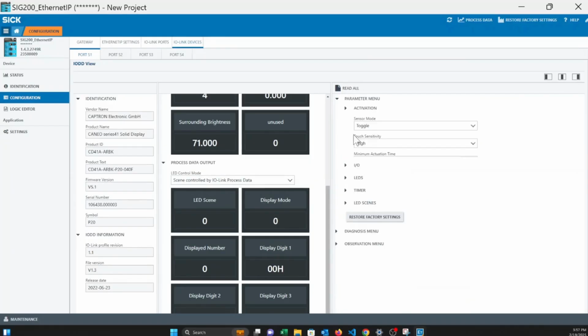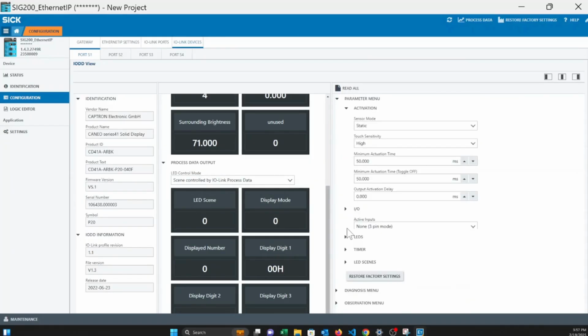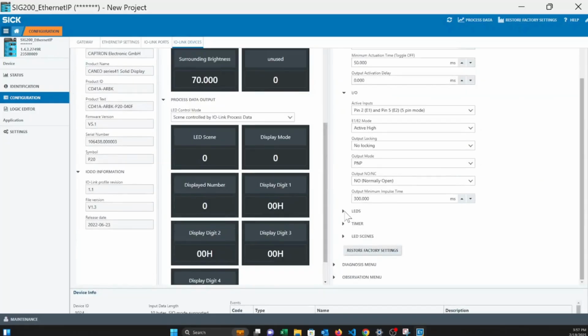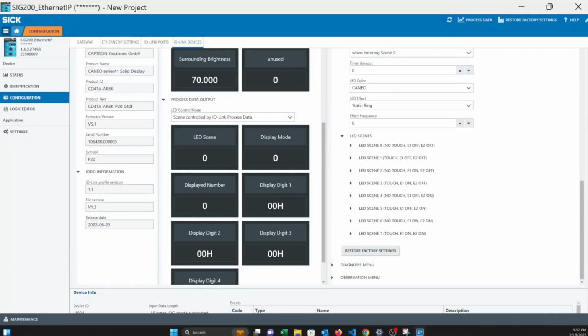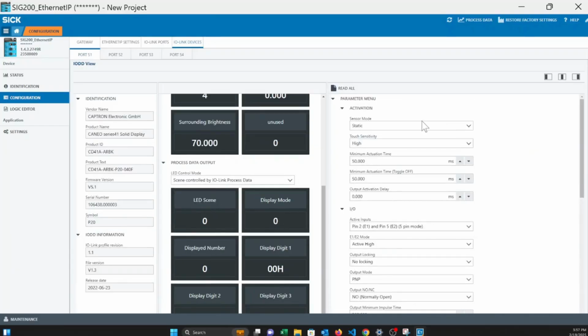So just go ahead and open all of these. Starting from the top, we have the sensor mode. You have three options here: toggle, dynamic, and static.